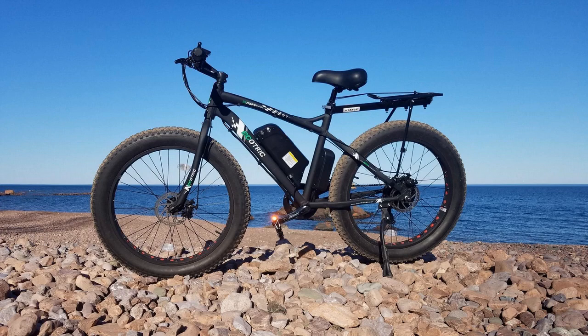The motor is made by Bafang. If you're not familiar with them, they're the largest electric motor maker in the world. They're a Chinese company, but don't let that put you off. They make exceptionally good motors. If you go on Reddit and different forums and look it up, a lot of guys buy Bafang motors for their own bikes to make their own e-bike. If you want something more powerful, they make some very powerful motors, but this one's a very, very good quality motor. It's going to last for a really long time.